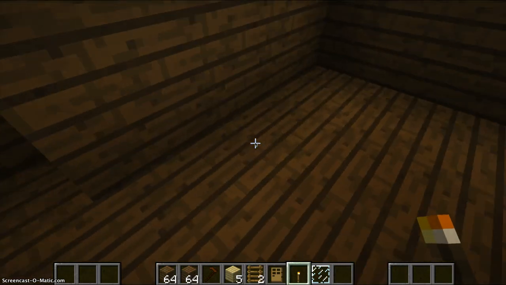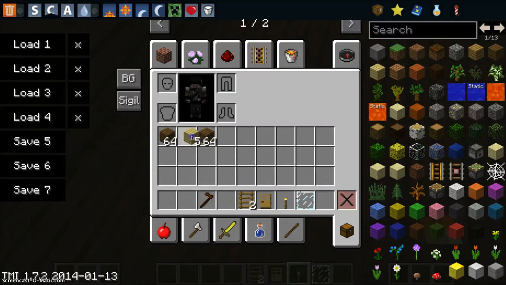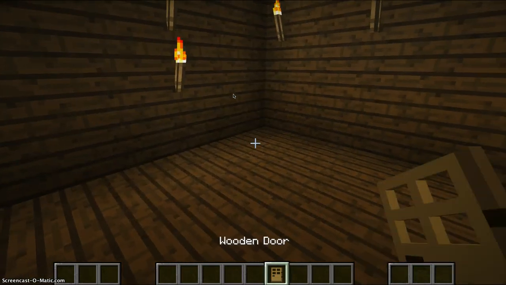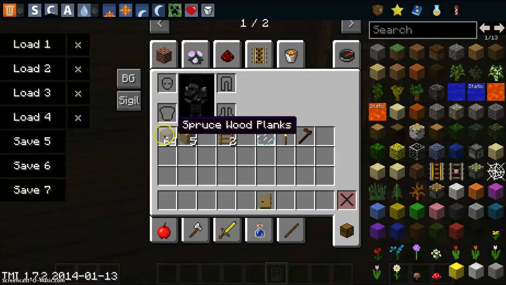So this is my bedroom, so we're gonna go. I just wanna put some of this stuff in my survival inventory because I don't need it at the moment, because I'm done with this stuff. Ladder. Door. Glass pane. Wait, I do need the door. Eight torches, and I'm just gonna put the NPC ones there. So now I have my door. Okay, that was done with me. Now I need my spruce wood planks again.